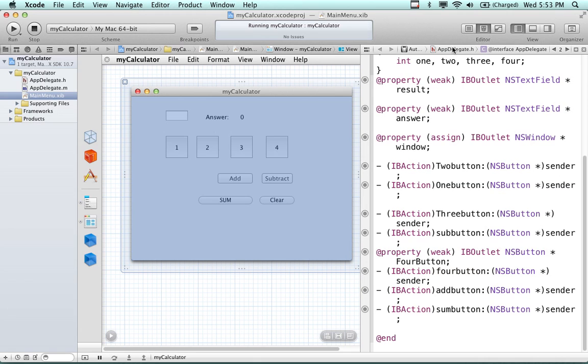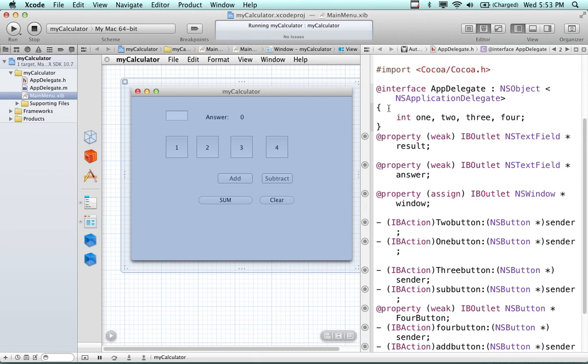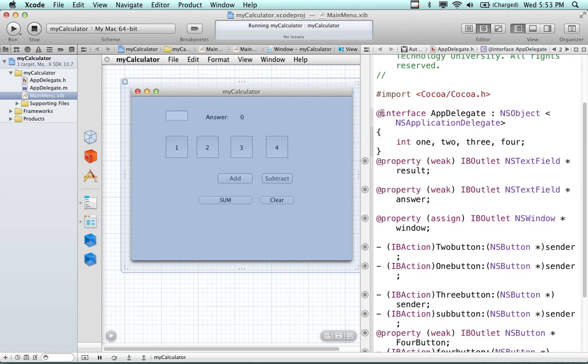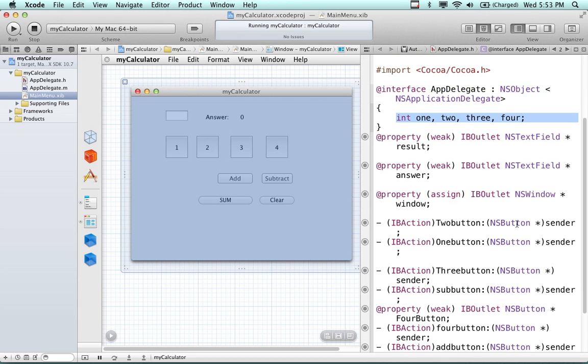So in terms of the actions, in the interface, just like the regular old class that you would create, like the person class, I put in integer 1, 2, 3, 4. So I defined some variables, and they're integers, so I'm just going to initialize them to values.